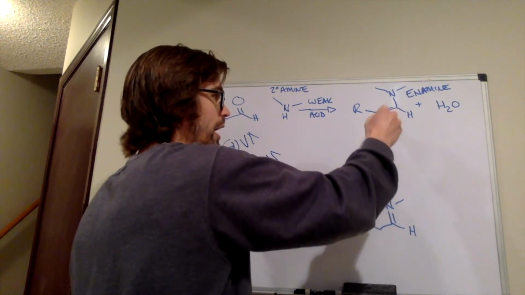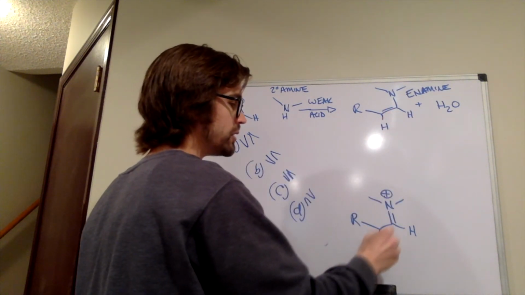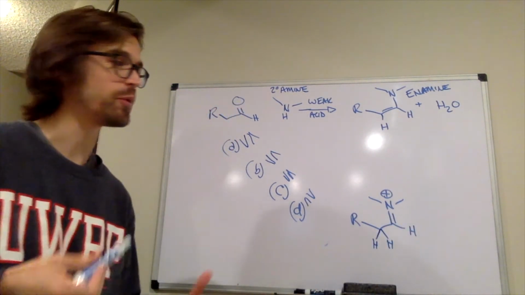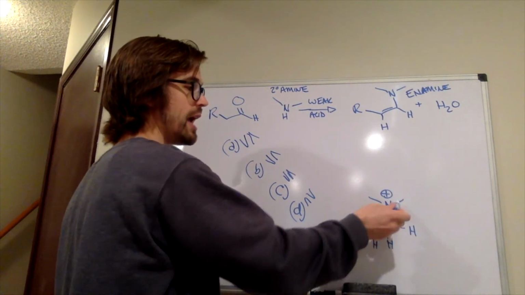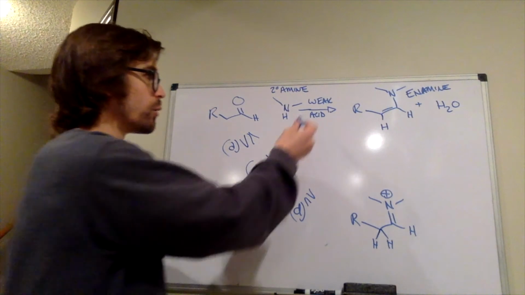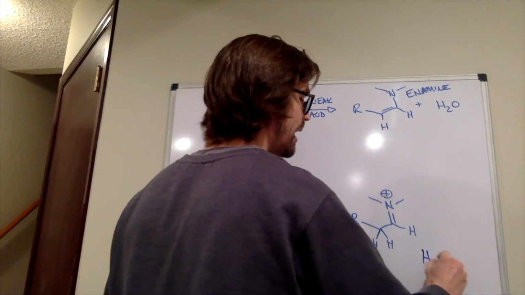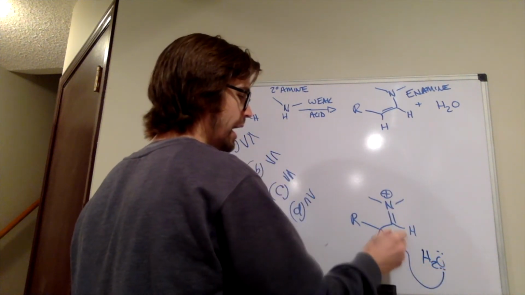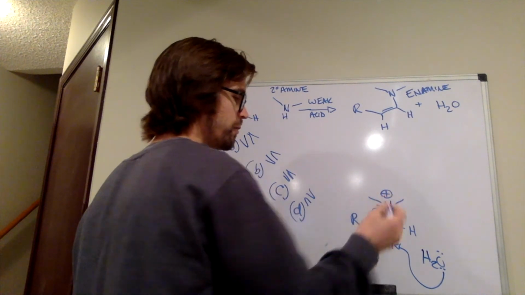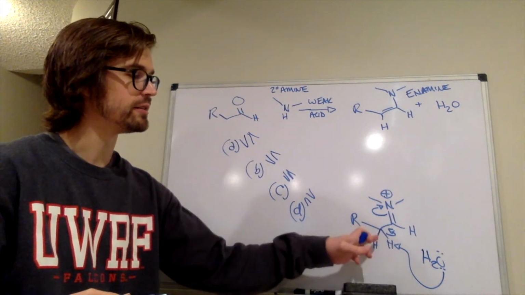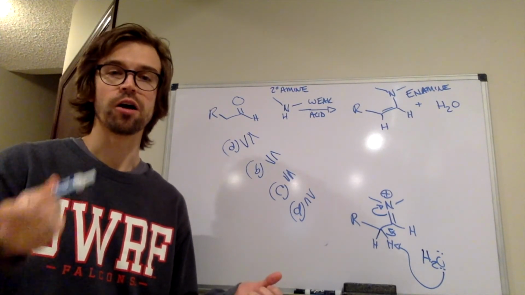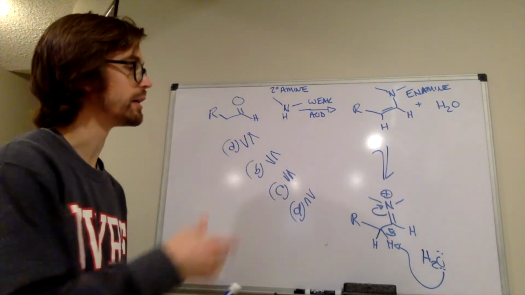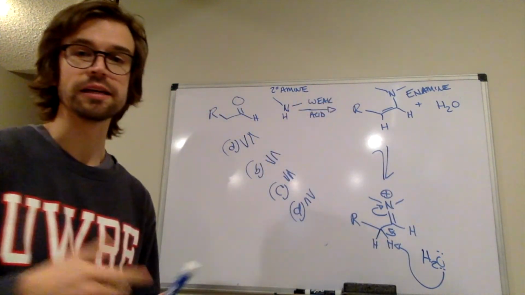Well, we note that we have one hydrogen here and we have two hydrogens here. So what must happen? The same situation that happened last time. Last time we had water deprotonate the NH bond to reform our catalytic weak acid. This time, since that nitrogen no longer has a hydrogen, that oxygen instead has to deprotonate the hydrogen that is alpha to that carbon-nitrogen double bond. So that is the last step in the imine to enamine transformation.